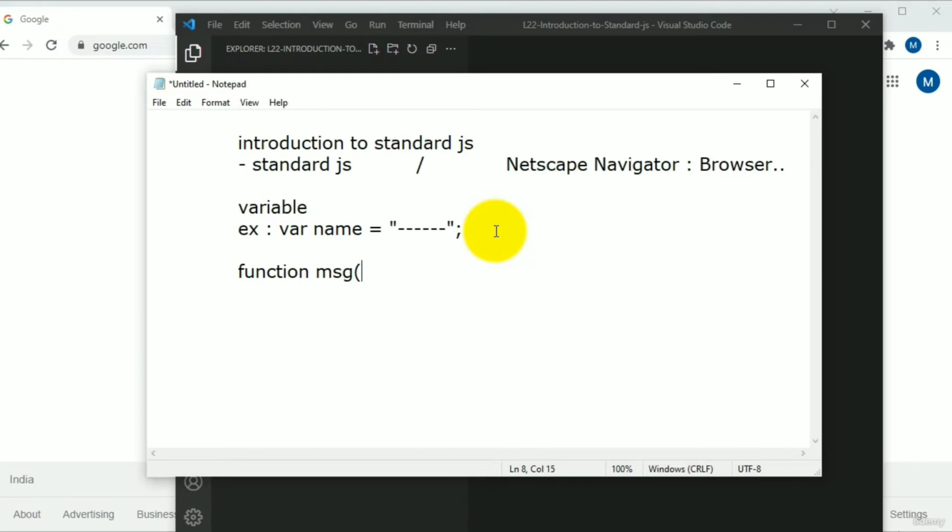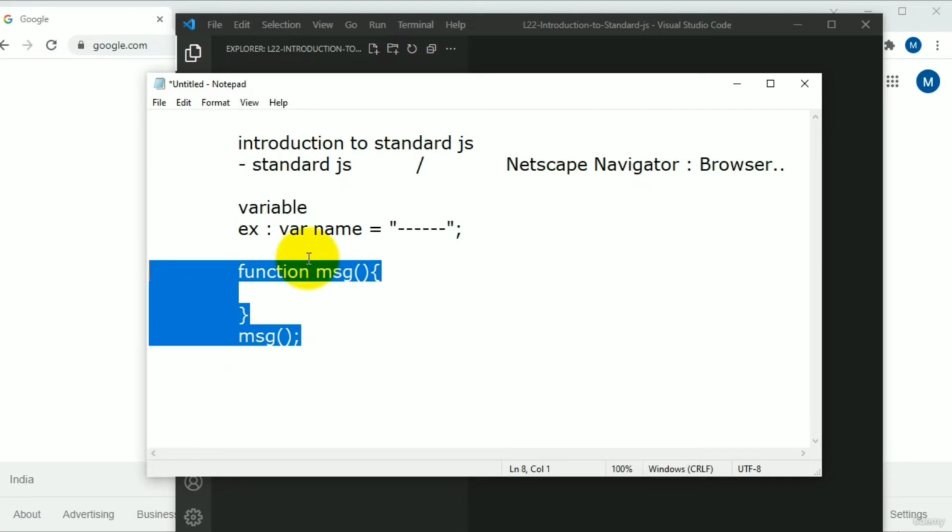As well as that, there is a function. With a function, I will assign the function name as message. Here you can see the syntax of our function, and we have to export that function method, like msg. Okay, this is a normal function, a standard function in this JavaScript.